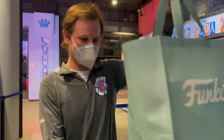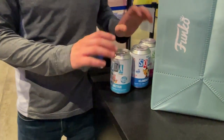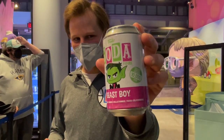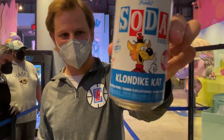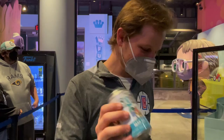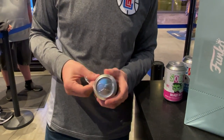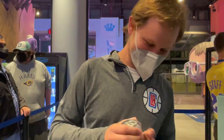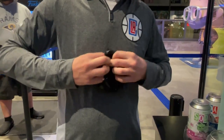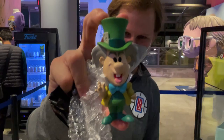We just checked out — check out these awesome holiday bags! We were very close to hitting a Cyber Week deal threshold, so we grabbed three sodas to push us over. We got Beast Boy from Teen Titans — 10,000 pieces — an international Klondike Cat from Underdog at 3,500 pieces, and Mad Hatter from Alice in Wonderland at 12,500 pieces. Let's start by opening Mad Hatter — hoping for a chase. And it is... the common. Still a really awesome figure.